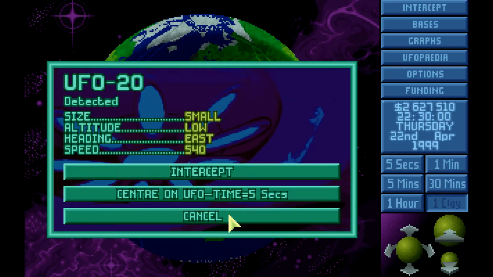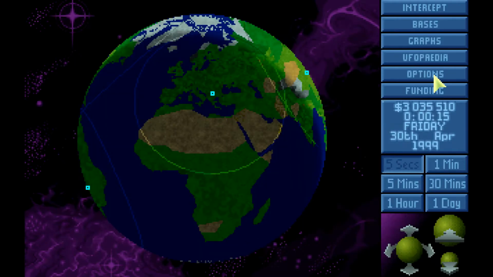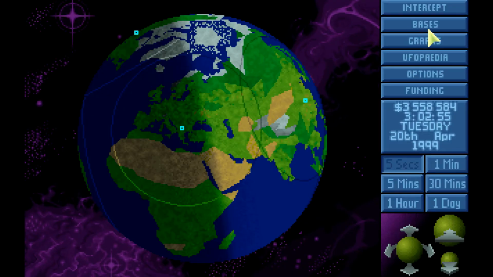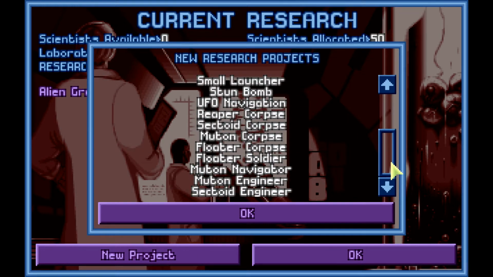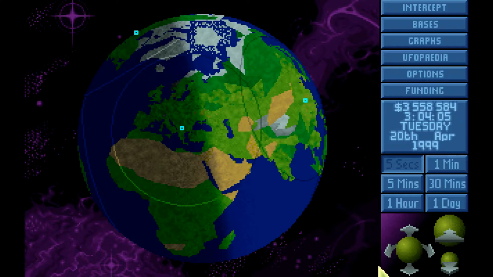Now, if I research Illyrium... Now I get the power suits, which is weird, because if I load my save game where we are at right now... I have no option to research Illyrium, nor do I get a power suit. Which is very weird.